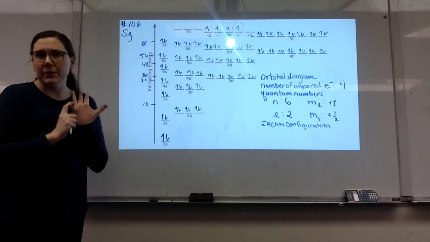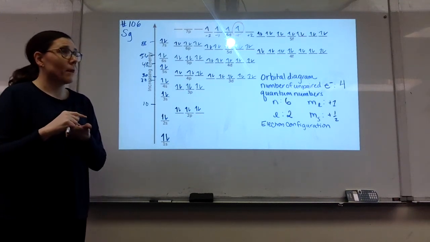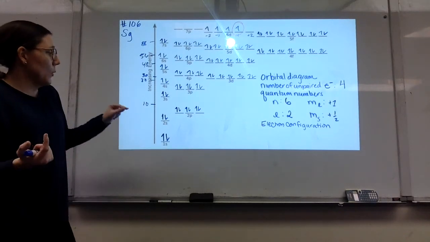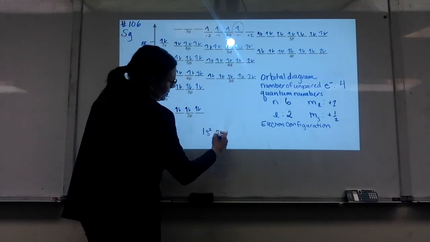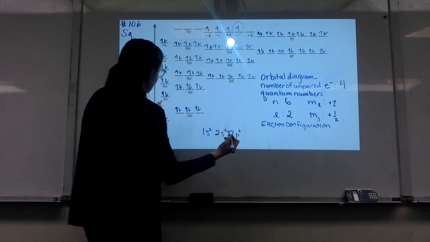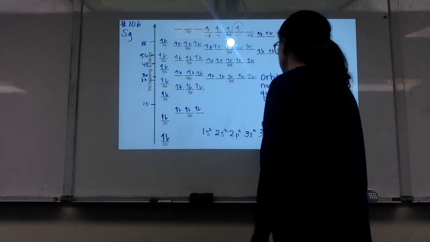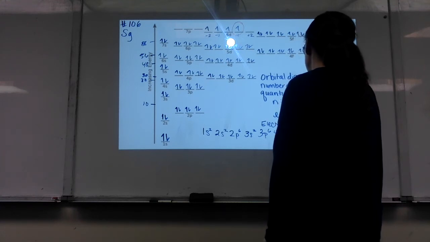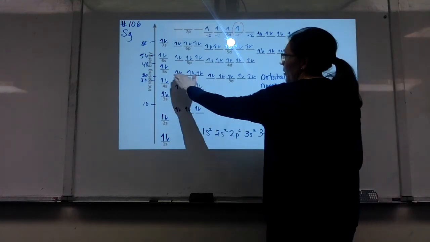Now we're going to write our electron configuration. So you basically name the sublevel, and then how many electrons are in that specific sublevel. We start at the bottom with 1s, and we drew 2 arrows. Next is 2s, and we drew 2 arrows. Then comes 2p, we drew 6, 3s2, 3p6, 4s2, 3d10, 4p6, 5s2. See, I'm just following in order.